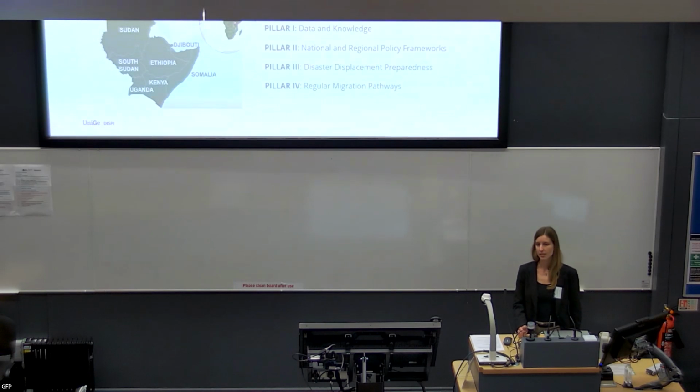So the activities I'm presenting to you today are part of a bigger program in the IGAD region, which is composed of 7 countries in Eastern Africa. And this project, which is called Addressing Drivers and Facilitating Safe, Orderly and Regular Migration in the Context of Disasters and Climate Change in the IGAD region, a quite long title, is divided into 4 pillars. Each of these pillars is coordinated by one UN agency.